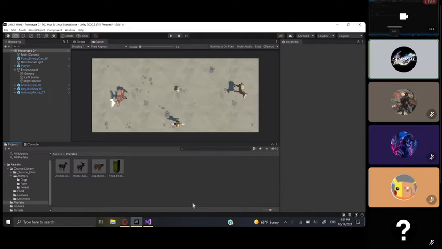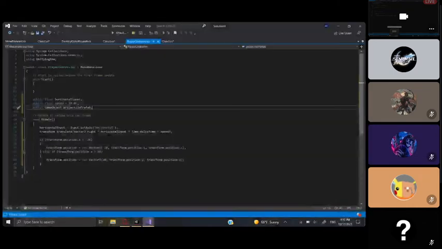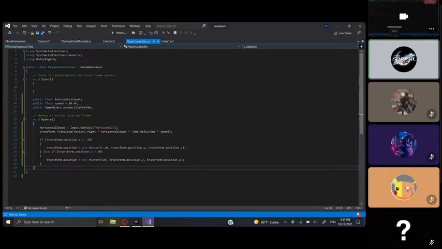Next, we have to actually code it so that we shoot using the space bar. The way we do that is we've got to use if statements again. So if we go into player controller again, I'll just go to assets, player controller. And then here we have to add in those options. Now, if you remember, all we need to do is use the inputs in order to get these items. So we've got to do an if statement.